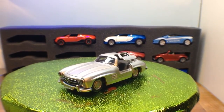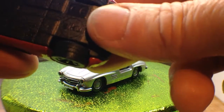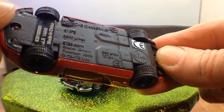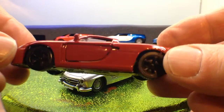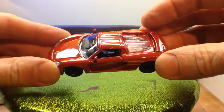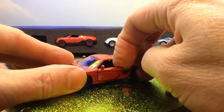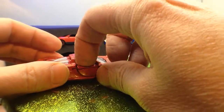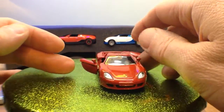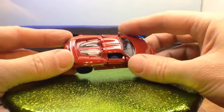So first out of the box is the Porsche Carrera GT. These Siku cars are all made in China nowadays — they used to be made in Germany of course. That's a lovely piece. As you can see behind me I've got my Veyron collection ready and waiting for some new entries. Does this door open? Yes it does. It's a little bit stiff on this side; this one's nice and ready to go. But the paint on that is just luscious — have a look at that, that is awesome.